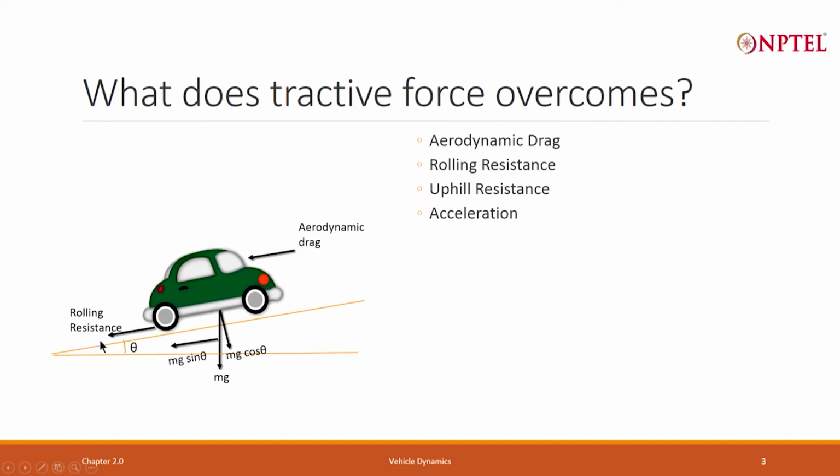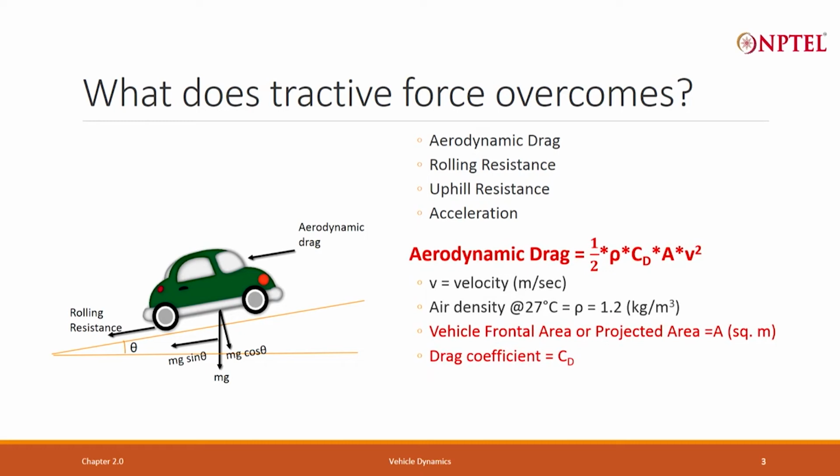This, of course, I have shown on an incline with angle theta. Now, theta may be 0, in which case it will be a flat road. And the weight mg will have two components. One along the surface of the road, that is mg sin theta, and another perpendicular to the surface of the road, which is mg cos theta. Now, if theta is small, mg cos theta is approximately mg, since cos theta is 1. So, we can kind of ignore that, but we have to actually worry about all these parameters.